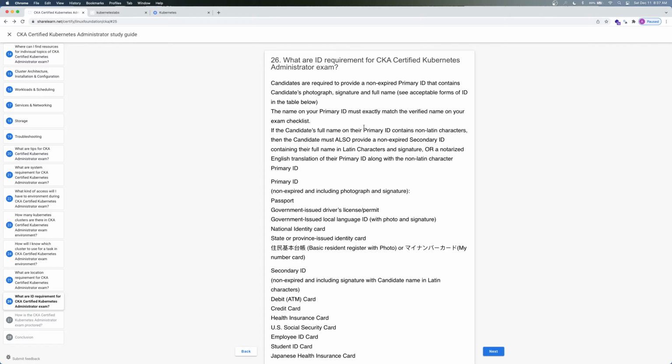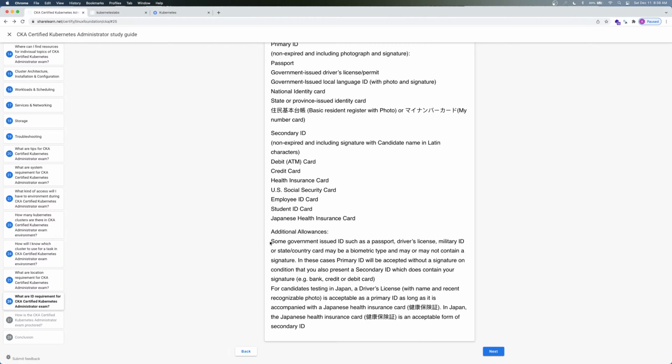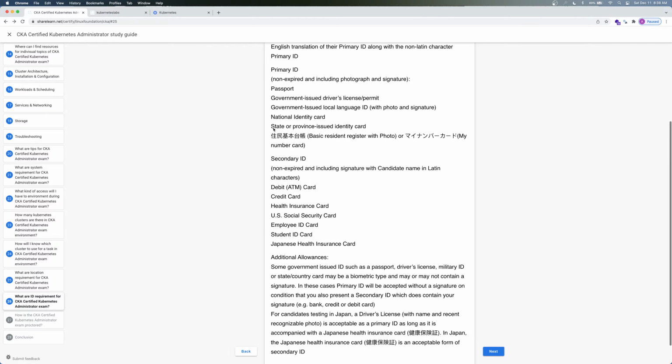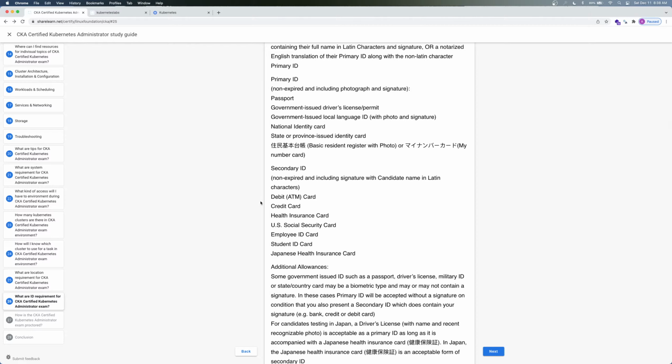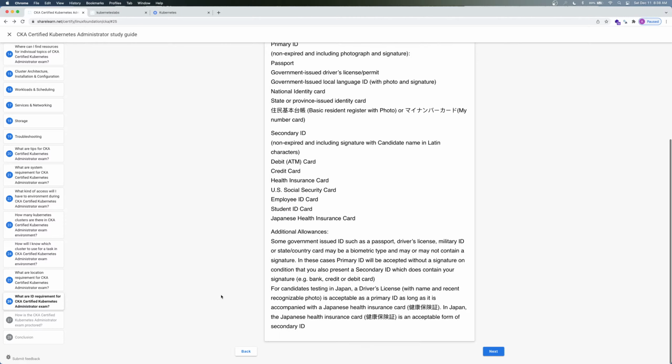If the candidate's full name on their primary ID contains non-Latin characters, then the candidate must also provide a non-expired secondary ID containing their full name in Latin, so English, and signature, or a notarized English translation of the primary ID along with the non-English characters. So if your ID is not in English, you would have to provide your debit card, credit card, health insurance card, U.S. Social Security card, employee ID card, student ID, or Japanese health insurance card.